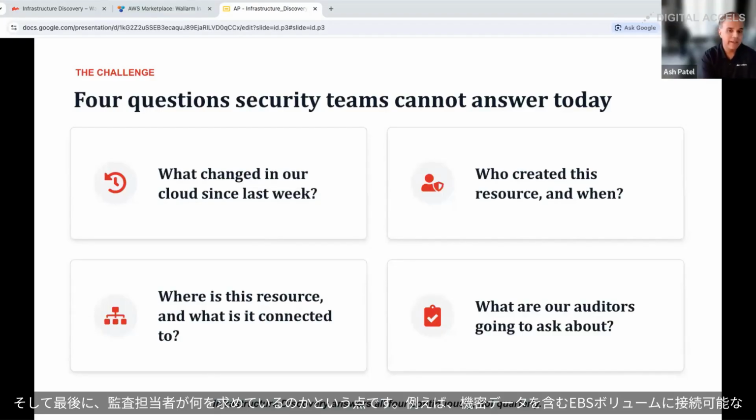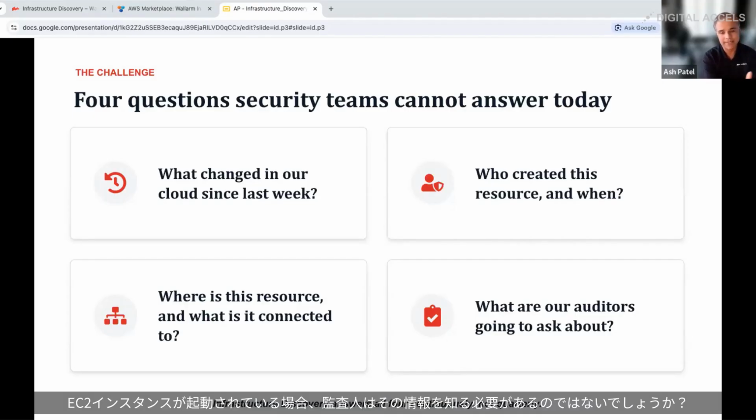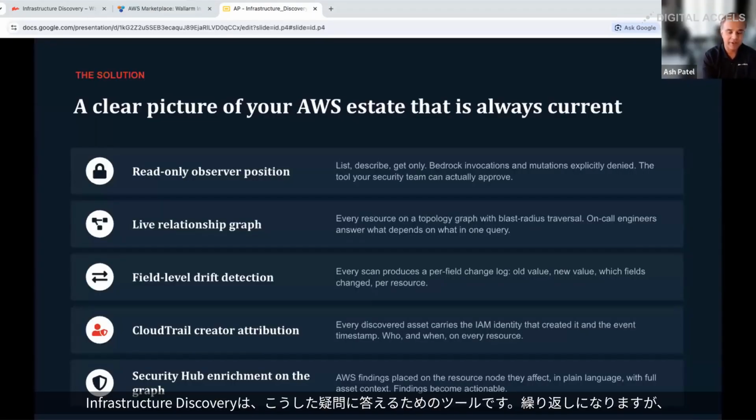If I have an EC2 instance spun up that has the ability to attach to an EBS volume that has sensitive data on it, is that something they would want to know about? Those are the types of things that infrastructure discovery is meant to tell you.